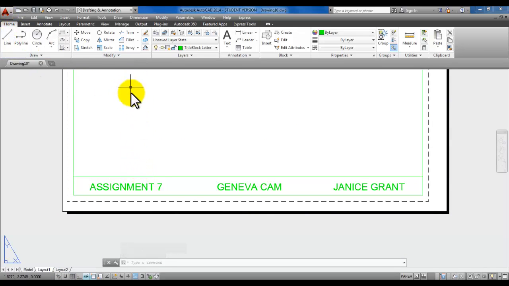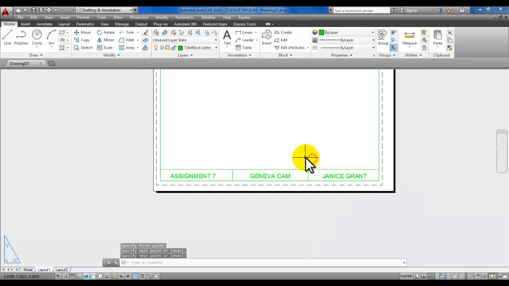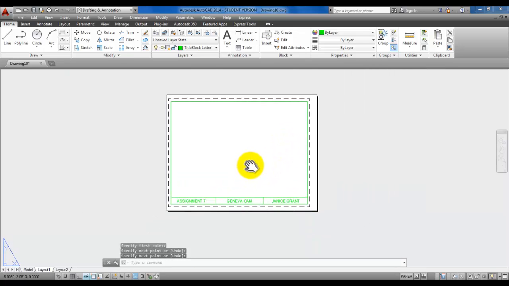So now I'm going to right click and repeat the line command, and then somewhere around here I'll just hold my left mouse button down on the end point, pull my mouse over. I'm using that tracking tool called extension. I'll click here and here, and then you can either copy or offset, whatever you'd like to do, to create another line right here. This can be our title block.